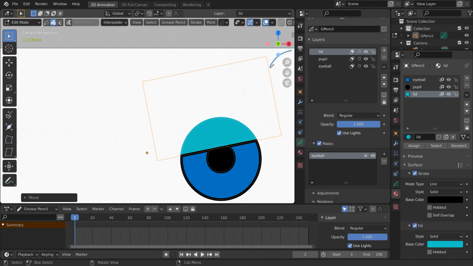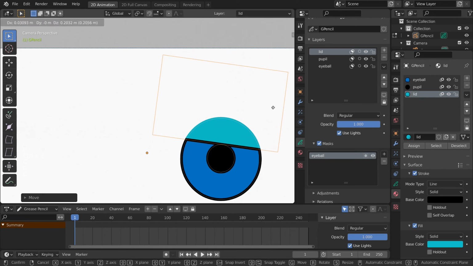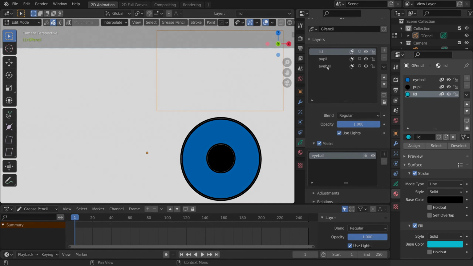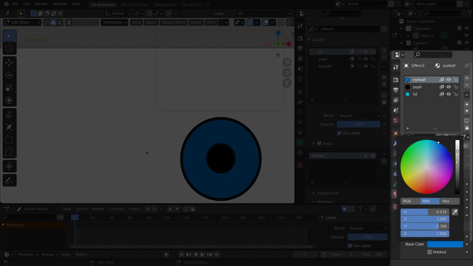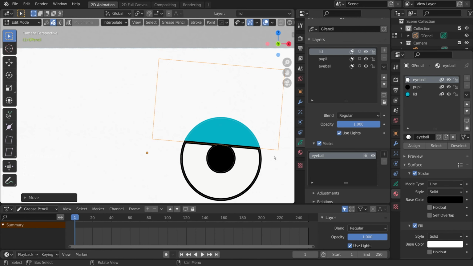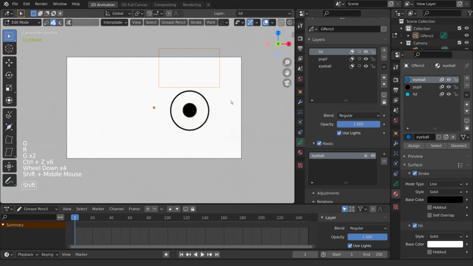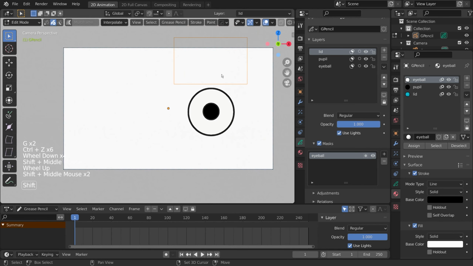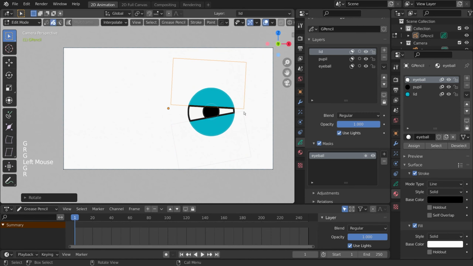So now you have this situation where the eyeball and the lid are dependent on each other and they're sort of masking each other. Let me just fix one thing here on the eyeball. I just want to change the base color to be white here, just so I get something fun like that. Okay, so now that I have this lid selected here, I'm just going to do Shift D and drag it down. And now I have this really fun, simple eyelid here that's also going to cover the pupil, just because the lid is above the pupil level.